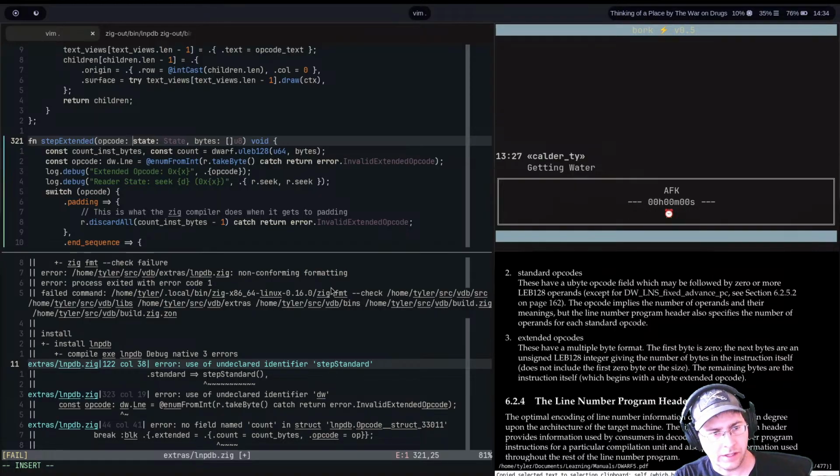Opcode, which is a, oh, you know what? We could just do this too.